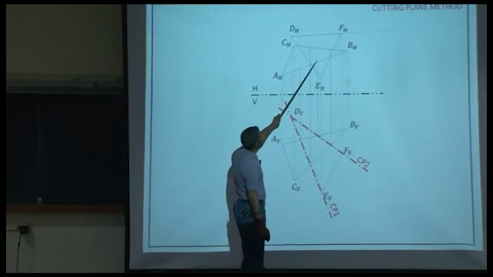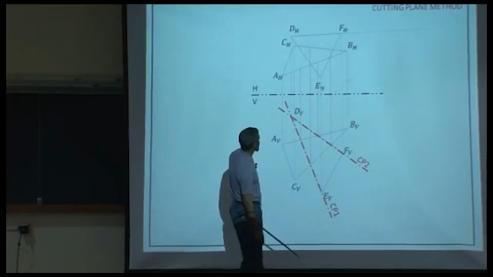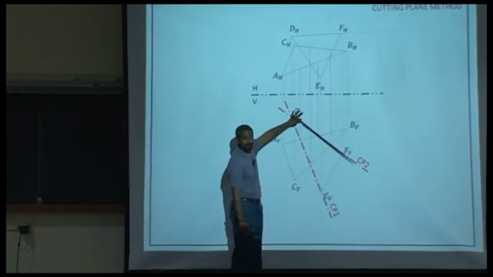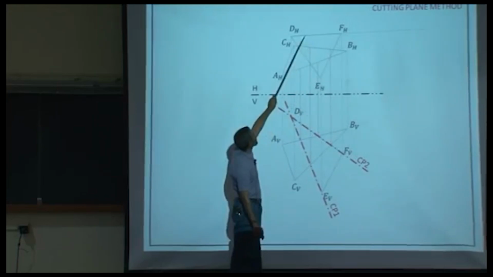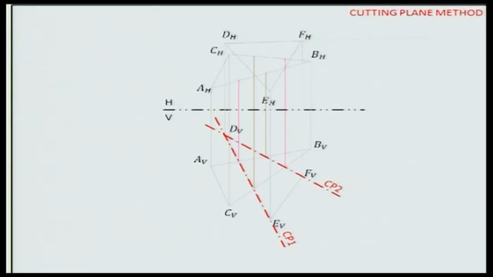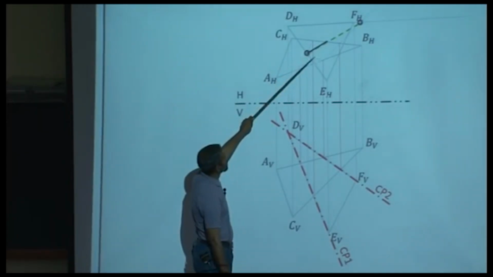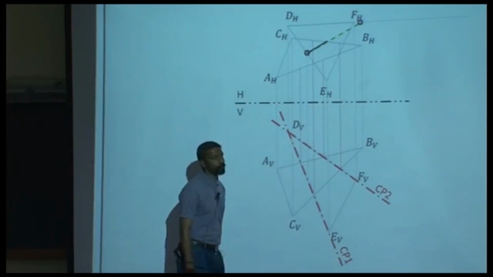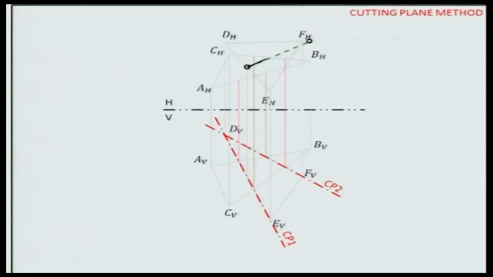Now the corresponding point of intersection will have to lie on DF. Okay, so to get that point of intersection, you have to extend DF and get this point of intersection. So it's okay for that point of intersection to not lie on a plane and a line as of now. So this is your first point of intersection, this is your second point of intersection. Join these two, and the line segment that would be the line of intersection between the two planes has to be common between both planes. So this would be the line of intersection.